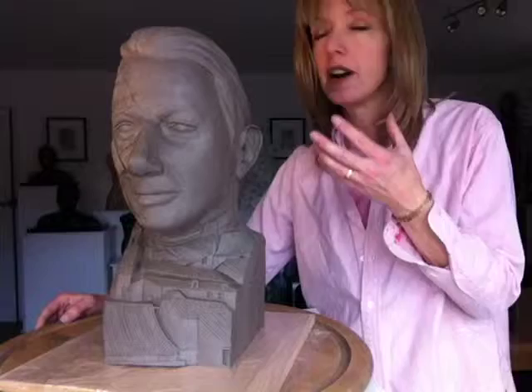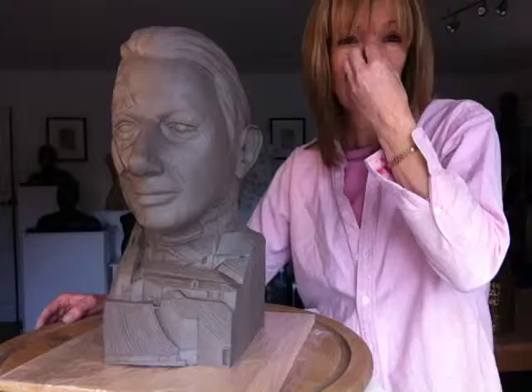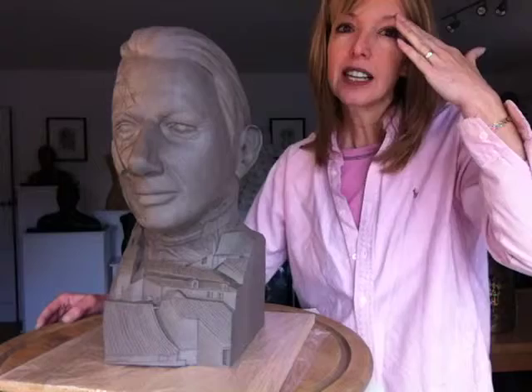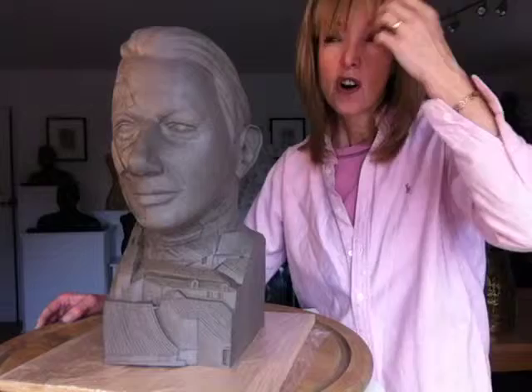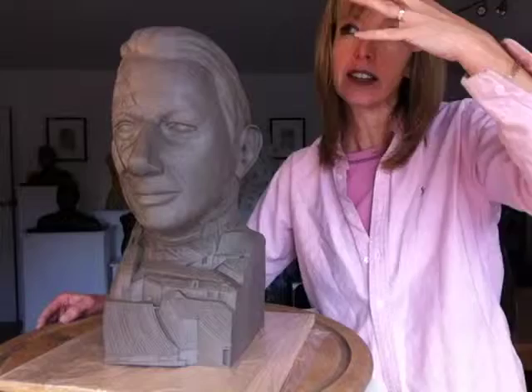The initial cast that I made off Michael's head, I thought initially it was quite a good cast but actually it turned out there wasn't enough definition in this area to give me a really clear sense of the shape around his face. When I first went to cast him, I think because his eyebrows were quite thick, I was worried about pressing too hard onto that area and then having to rip his eyebrows off when I removed the thing, so I didn't press him that hard. I mean, obviously I apply Vaseline but sometimes little hairs can get caught.